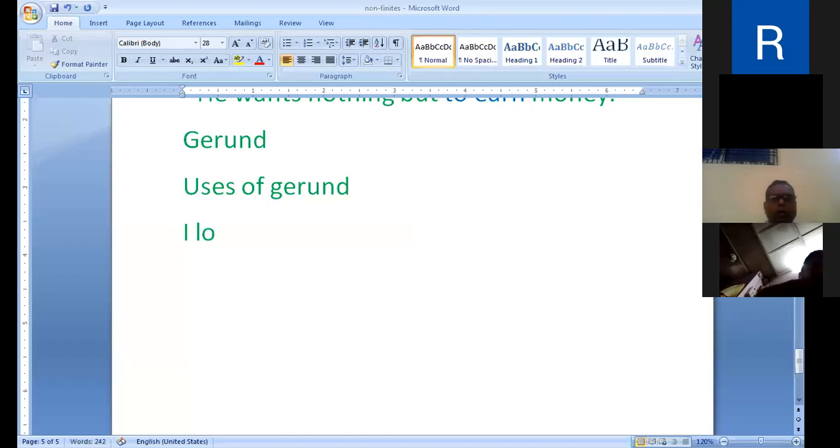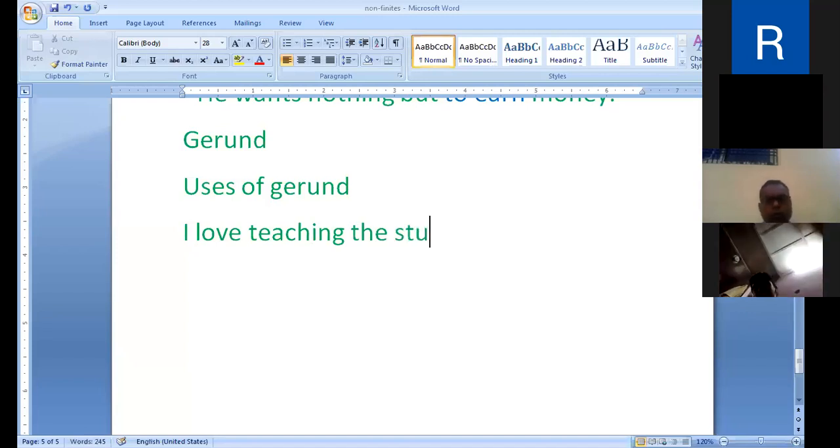Teaching has been used as an object, the object of the verb love. We are learning the uses of gerund. Teaching is an object of love, and love is the verb.